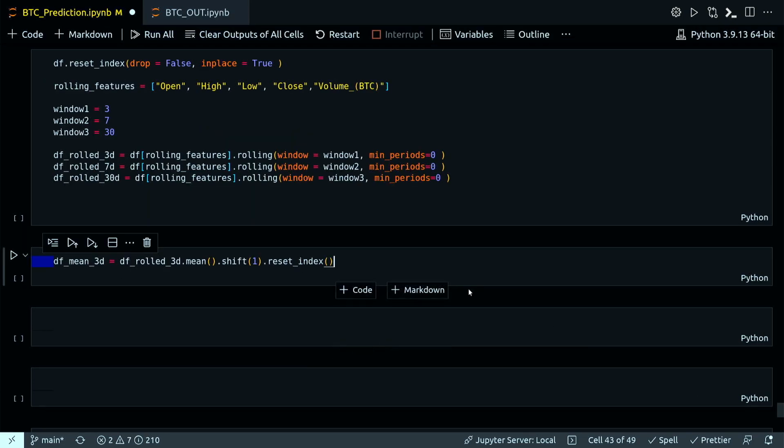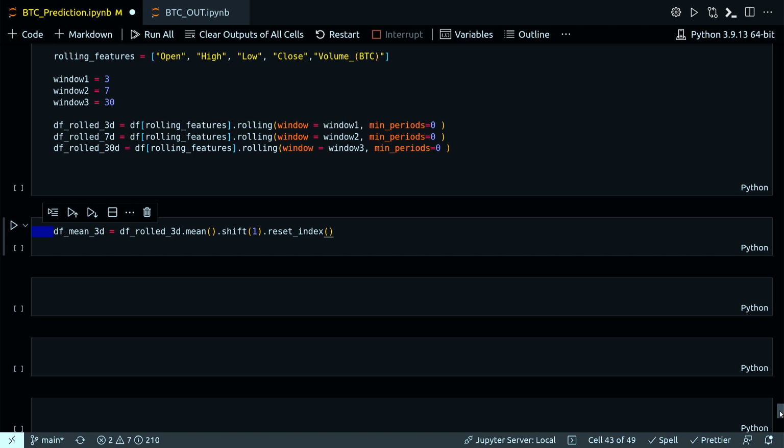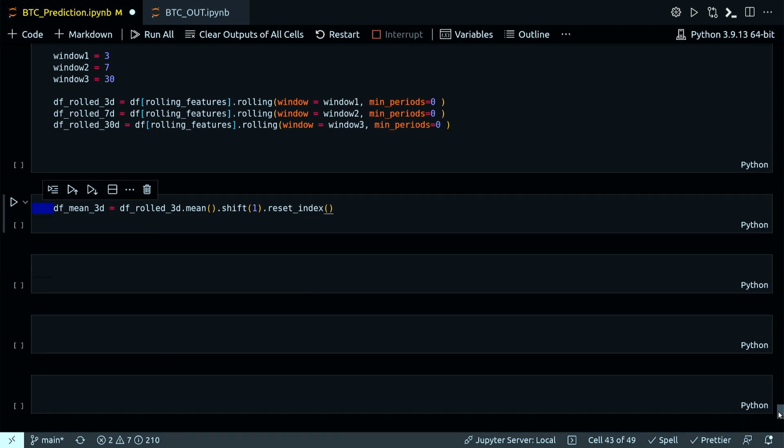And this shift function in pandas shifts the index by a desired number of periods. It takes a scalar parameter called the period, that is this one here, which represents the number of shifts to be made over the desired axis.